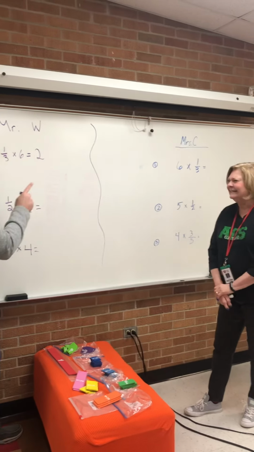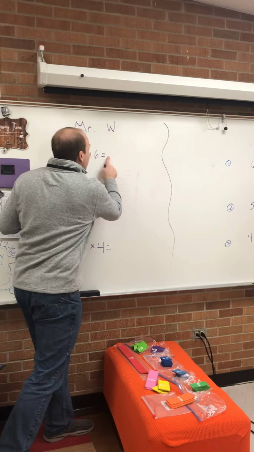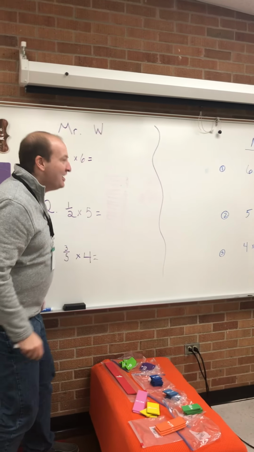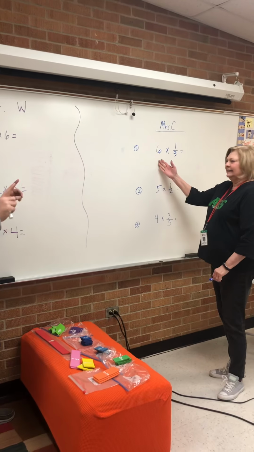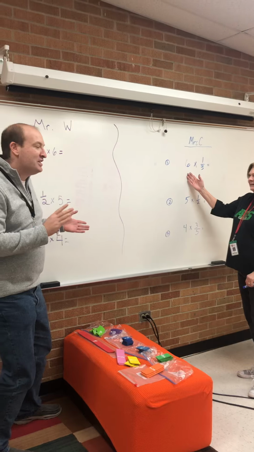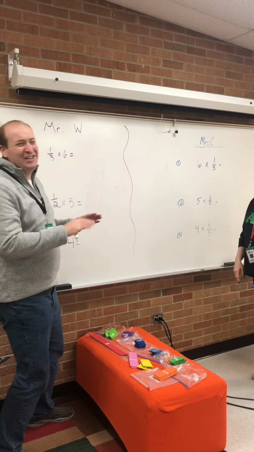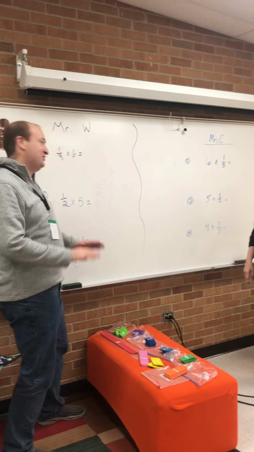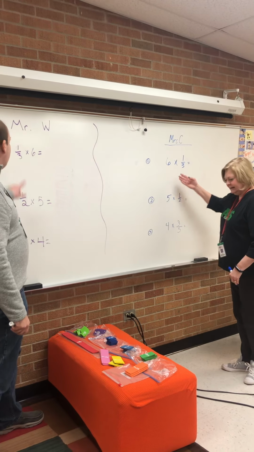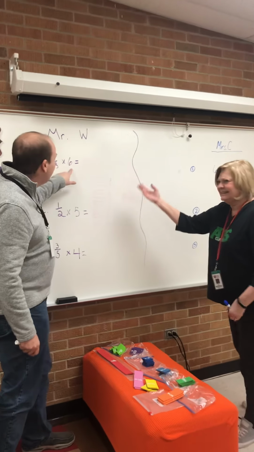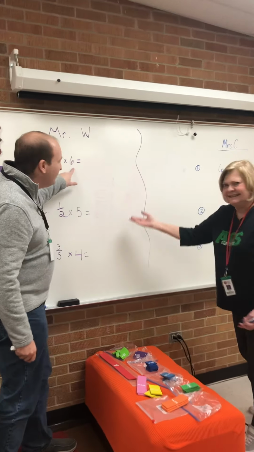Mrs. Kernock, she is so wrong. And look at these great problems we have here that are going to prove that she's wrong. I think there's no way these are going to multiply the same way. I know that with whole numbers, 3 times 4 is the same as 4 times 3, but that does not work with fractions. It's totally different. Because I have 6 groups of 1/3, and I have 1/3 of 6. How could that possibly be the same? Can't be the same. So we're going to solve this, Mrs. Kernock, and we're going to prove that she's wrong.